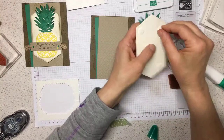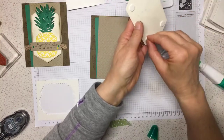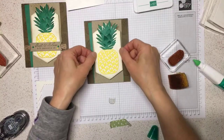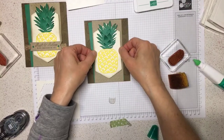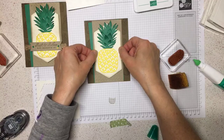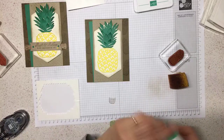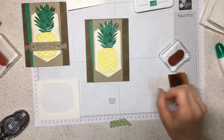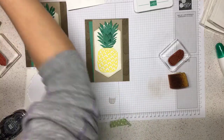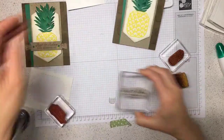Now, the other part would be for me to stamp in front of you. We'll see how well I can stamp. I should have stamped it ahead of time. Just kidding. Okay, so here we go. This is my masculine card. Now, I am going to stamp. Oh, where is my... Okay, here we go. Rest and relax. You deserve it.